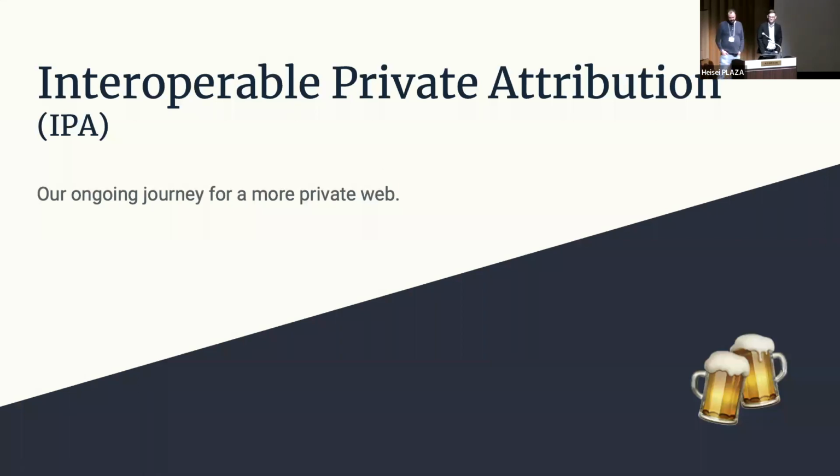Hello. Are our mics working? All right, I'm Eric. I'm a research scientist at Meta. And I'm Ben, a software engineer at Meta. And we're here today to talk about interoperable private attribution, or IPA as we've come to call it, a possible new private measurement web standard proposed in the W3C.